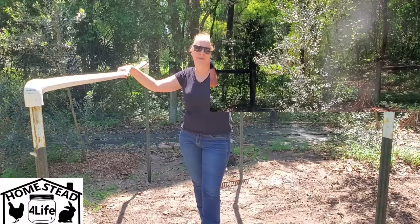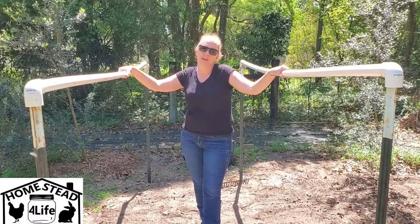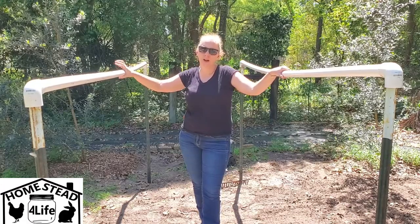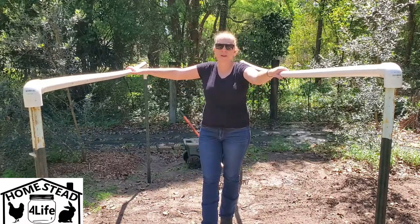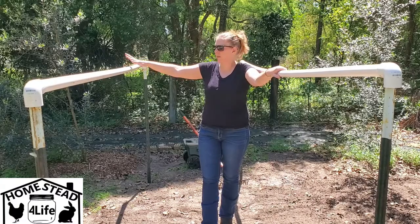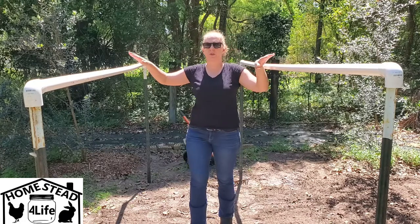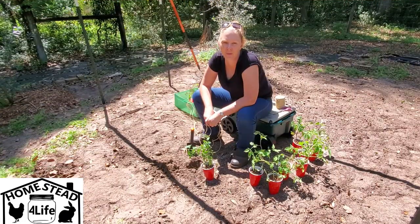Our supplies here are temporary fence stakes, 90-degree PVC elbows, and one-and-a-quarter-inch PVC pipes that are ten feet long. We are going to space our tomato plants two feet apart on the stake lines, and then the rows are three feet apart. We are ready to get our tomato seedlings in the ground.